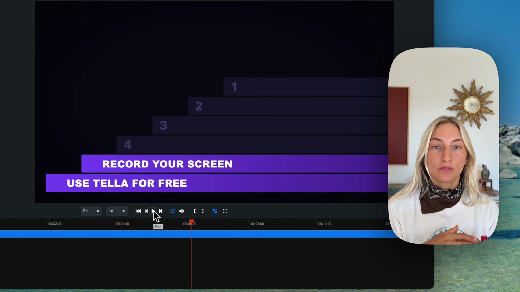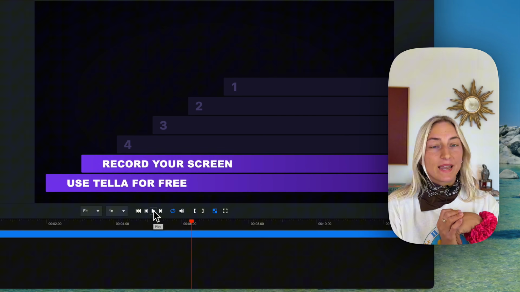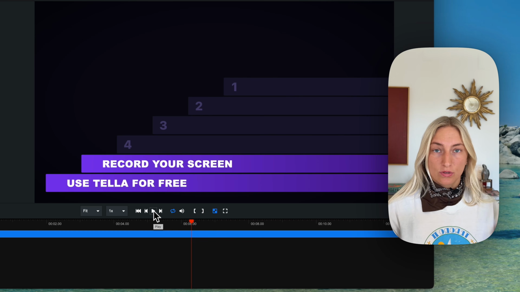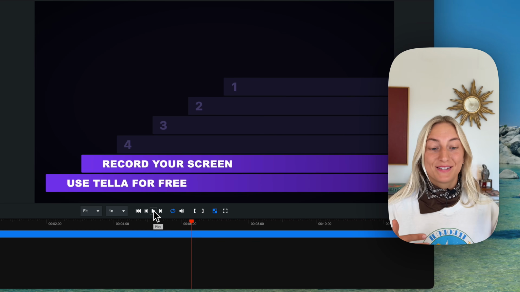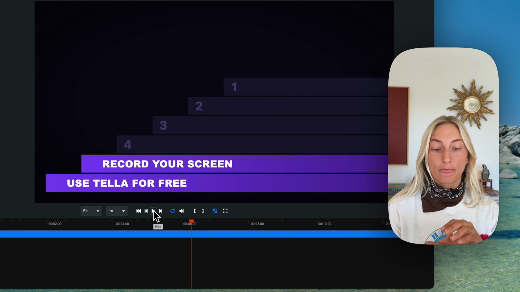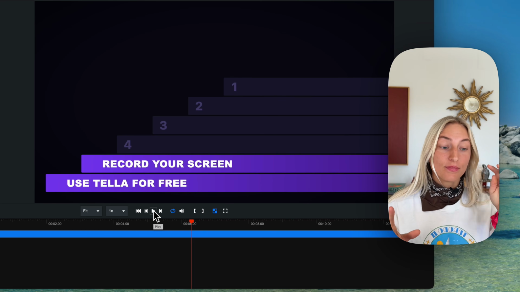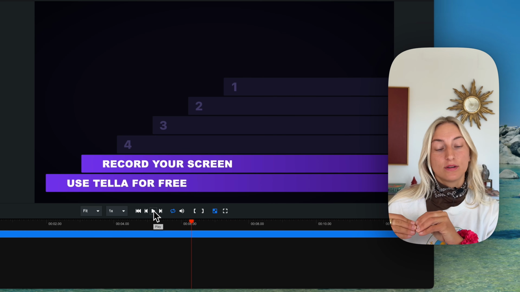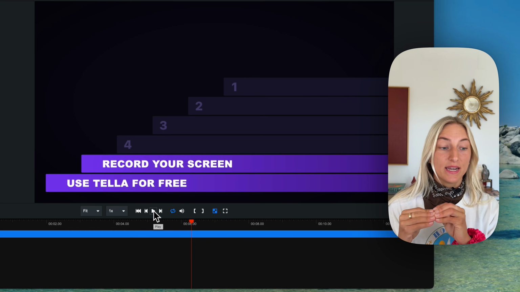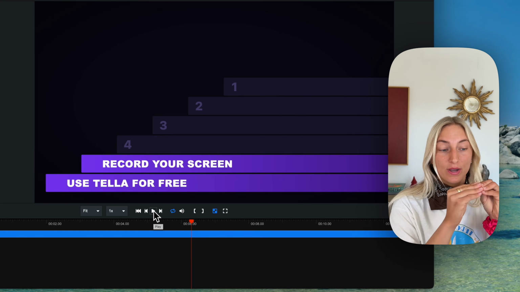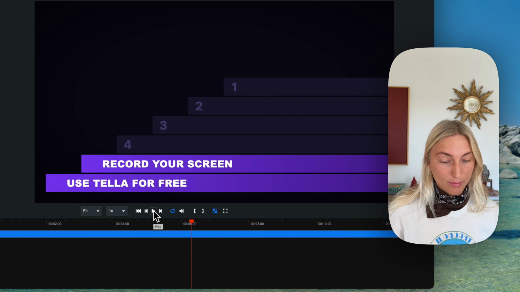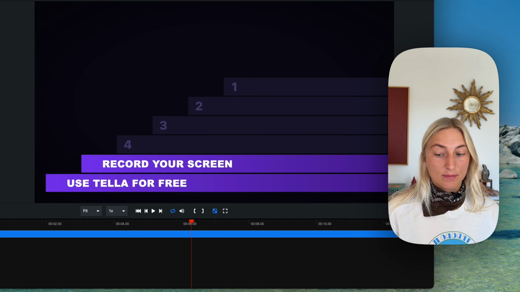I think this is cool if you're doing some sort of ranking or a listicle of sorts where you have a hierarchy, basically. I think it could be cool to have a title screen, have the very bottom element or the very bottom of the list, and then every time you've covered that, you go and you move up to the tier above that. So that's a cool way to animate your videos.